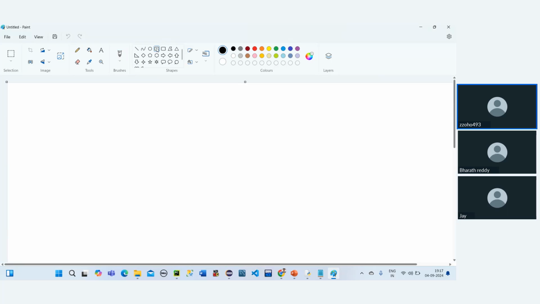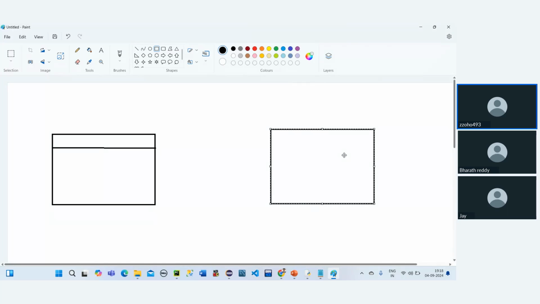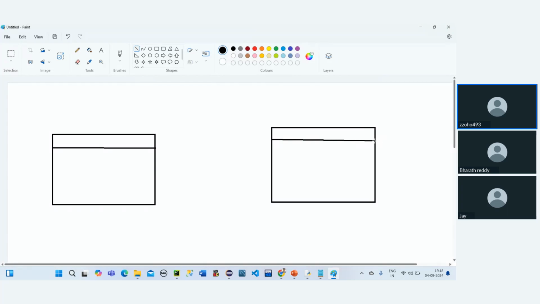Now, for example, here we have, this is a client, and then here we have a server. Exactly, in layman terms, what is the meaning of server? Server means it consists of some components.